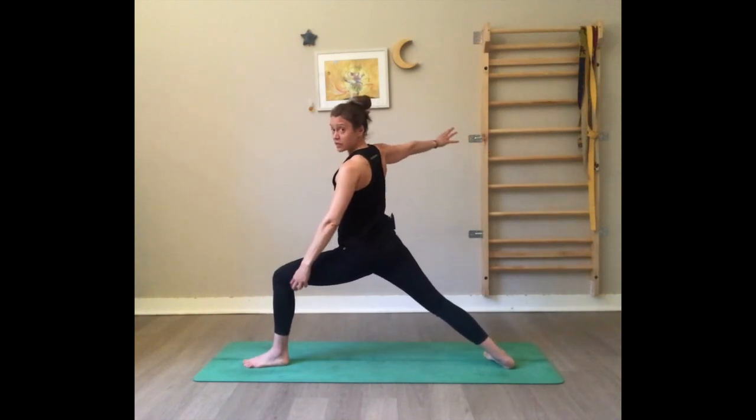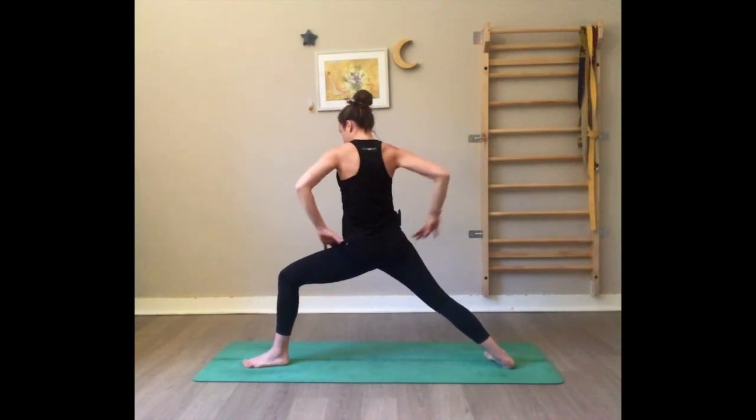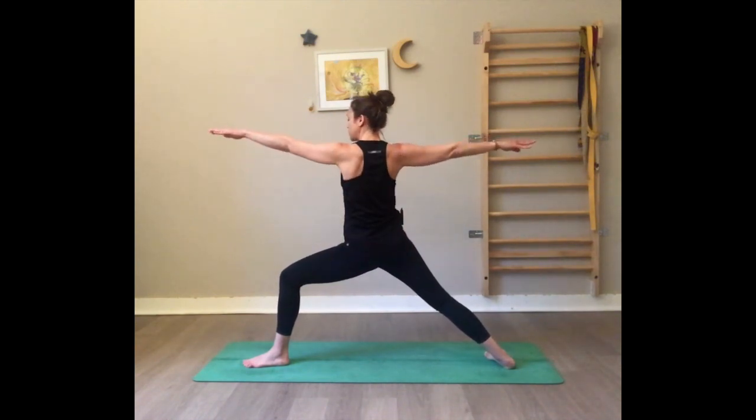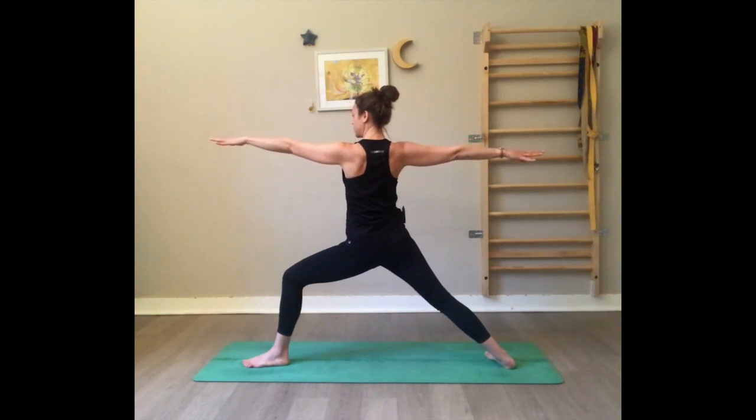Nice bend in the front knee here. Thigh parallel to the floor. Pelvis forward, tailbone down. Shoulders above the hips. Hands strong, gaze soft. Again, find your drishti towards the middle finger. Release the shoulders away from the ears. Breathe here.